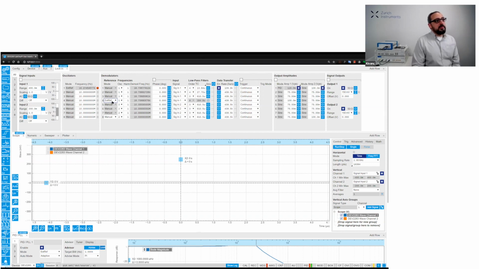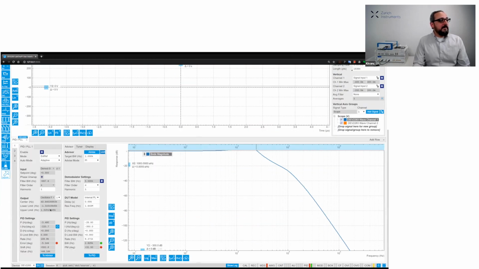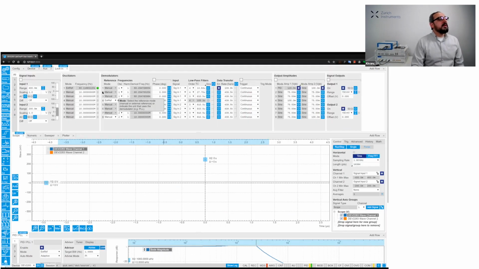And then it will lock to a signal. Now it doesn't do that because I didn't set it up properly. I probably could have done it. But in the end, what it does is it starts controlling the PLL here. And you see that we have set it up in the adaptive mode. That means you don't need to adjust much if you have a clean signal. In this case I don't have because the signal goes through the DUT, but maybe we can experiment a bit and do this.